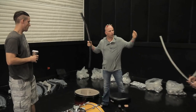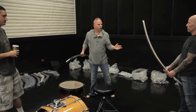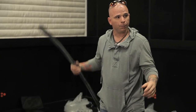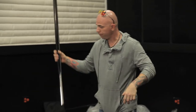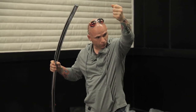Yeah. All right. One of the things that I was thinking mainly also is overheads. From what I understand, nobody has decided if we're gonna go overhead with the overheads or if we're gonna go under the cymbals with them. The way I'm seeing it, it can go either way, contingent upon the space we have to do this build with, because I do want the two chinas up there. Even if we have to have them come out and over, you know, that kind of deal. But if we can figure out a way of making a couple of these come around for the overhead strictly over the top, that'll be fine.